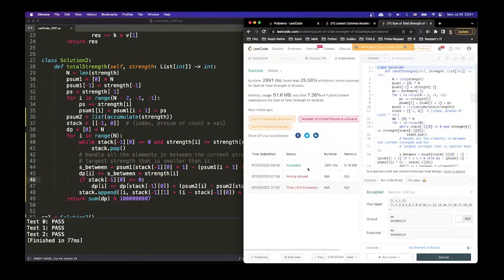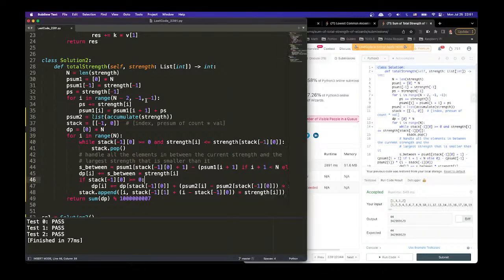Finally got it. Like I said yesterday, I took a look at the discussion, not seeing the solution, but just looking at people's titles, and learned that this was an Amazon online assessment. So I was like, I have to get it done. And I did. It's definitely not the best solution because you see the time. It's not really fast, but I'll go through this one more time, just to help myself think it through.